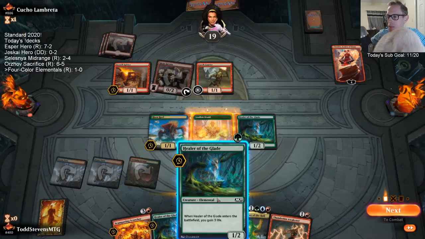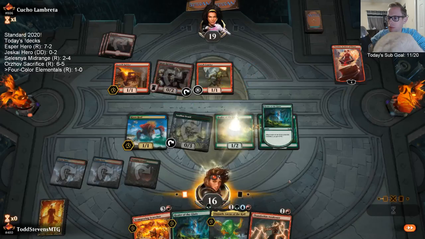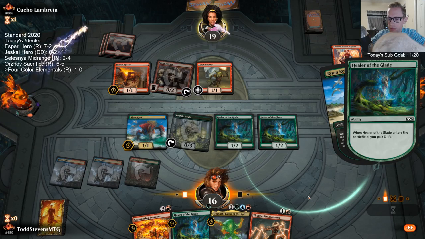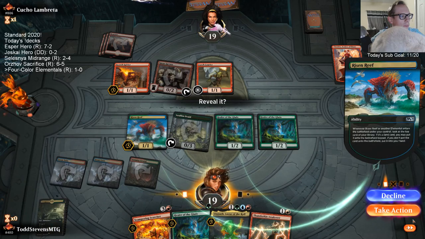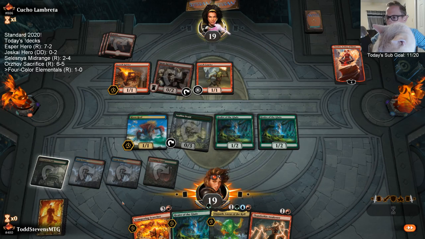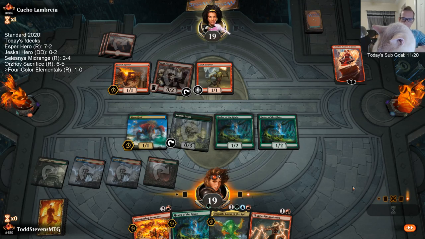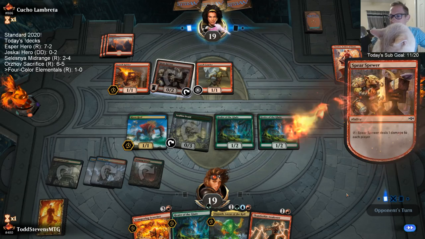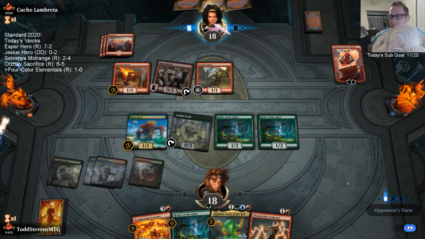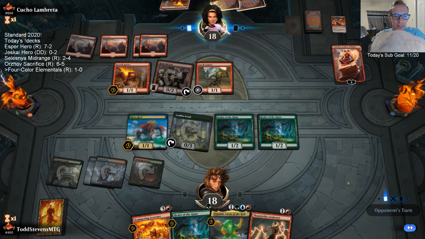Any lands? Nope. Healer of the Glade's sure helping out. A one mana trigger for Risen Reef is really nice too. Aggressive shocks against a red deck always make me smile. Yeah, we just went turn one shock, turn two shock, turn three shock. It'd be nice to have an extra six life, but that's the price of our four mana deck.